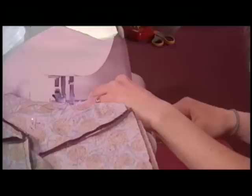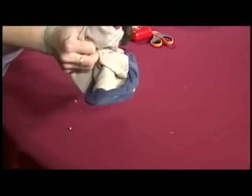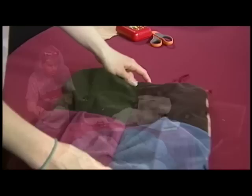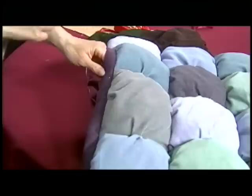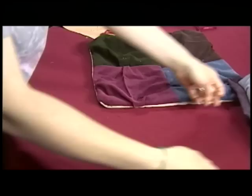Okay, so I have it like this. First, what I'm gonna do is flip it inside out. Make sure I caught everything and that everything looks right. Take all the pins out. Looks good, right? I just realized as I was doing this, the reason why I do my quilts with the fold over method is because you can see the puffs and it's a lot easier to keep grasp of what's going on. But I'm gonna keep going and see how it turns out.